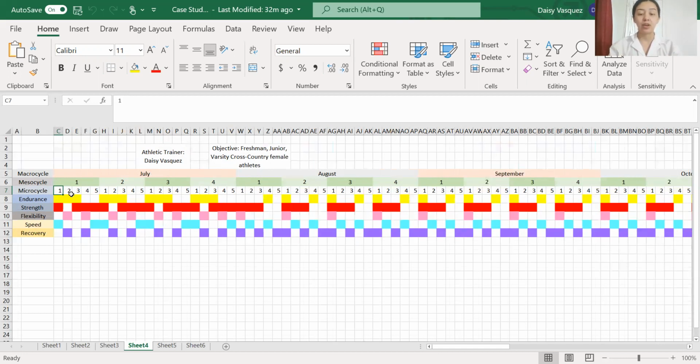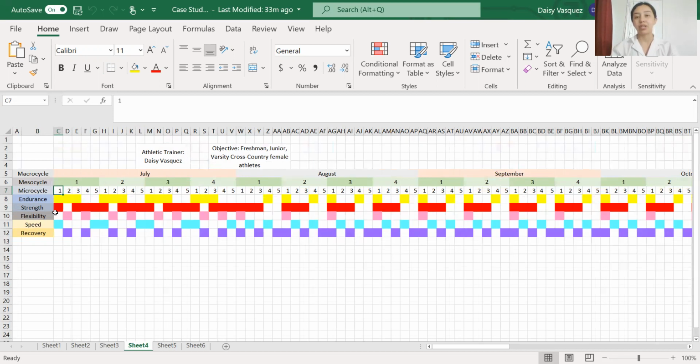I'm sorry I didn't go into detail like that, but they're going to do some 2 AM, 2 PM, or 2 AM, 3 PM, like 3 different aspects of this. So we have endurance, strength, speed, recovery, flexibility, and strength.